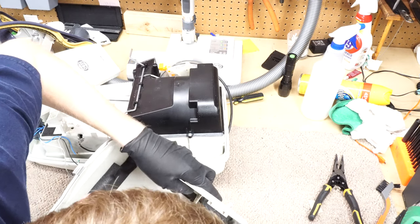Next, I would silicone or Pledge up these things. And I'd like to meet the engineer who designed this, because this is quite ingenious how this works. So that floats on there. And then all that just gets put back together like so. You want to make sure these things get tucked in, like so, and there we go.